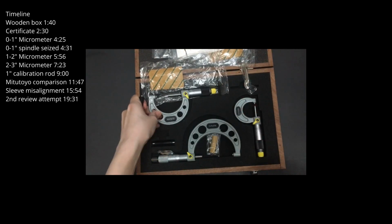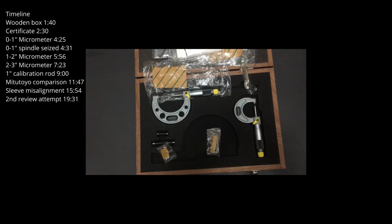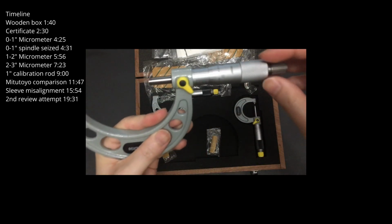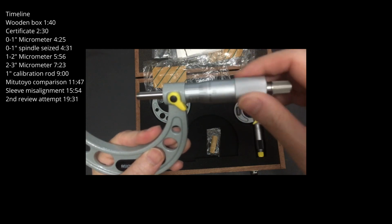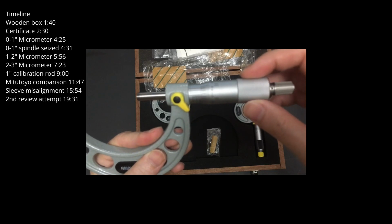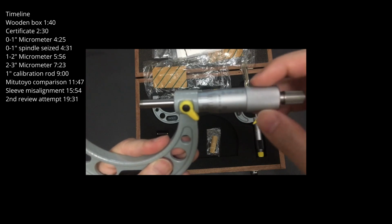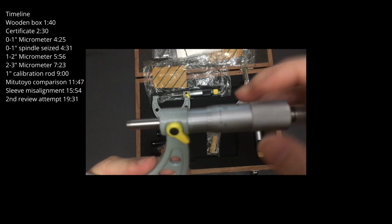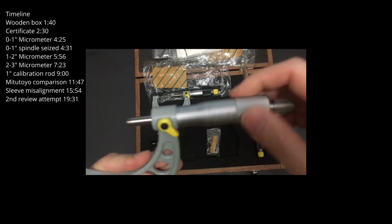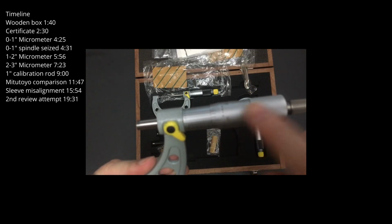And the last one, the 2 to 3 micrometer. If you don't use the ratchet feature and you use the thimble directly, you can still feel there's some rough spots and smooth spots. It annoys me a little bit, but it's not the end of the world. That being said, near the end there's something that rubs the frame of the micrometer with the thimble, so I don't like it at all.